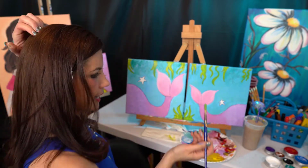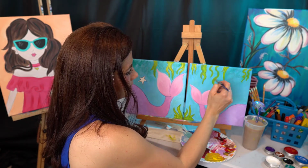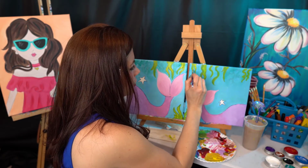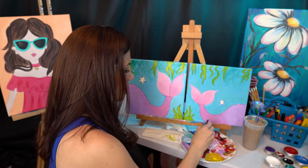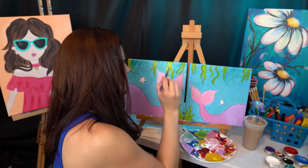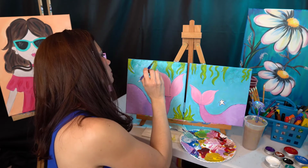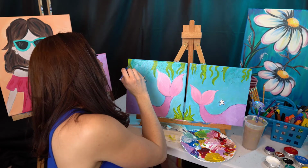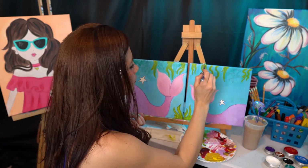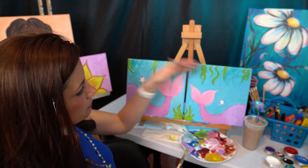Okay, so this way I can go back in on parts of this and just add little pops. And if you need to switch to a smaller brush to do this, if you feel better about that, then by all means switch brushes, because you want to use the brush that you feel most comfortable using. I am doing a super gentle touch. I am not completely filling in all of the green. I'm leaving some of it the lighter green.